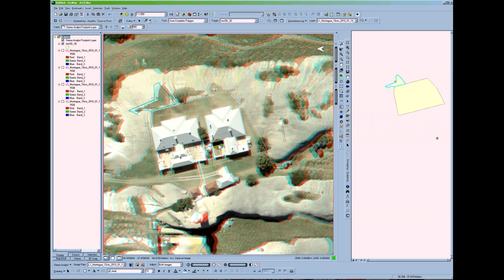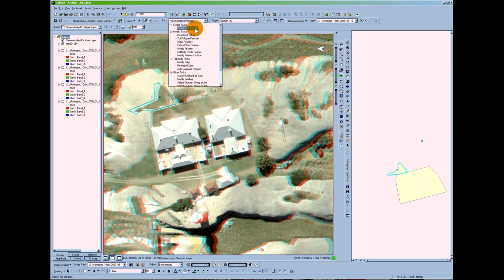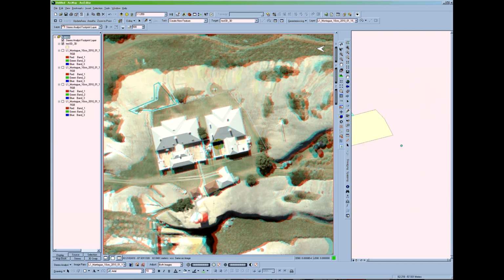Continuing with the digitising, we'll go back to create new feature, and we'll digitise a polygon from down here up over our rocks and back again.